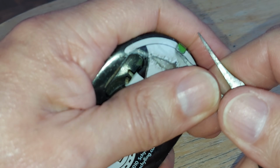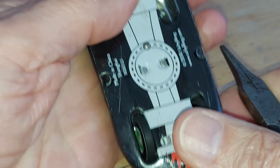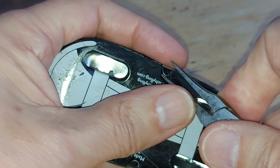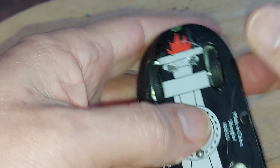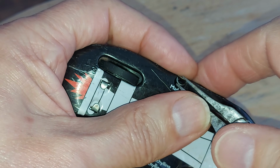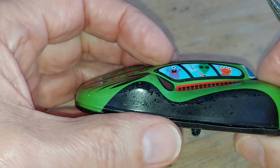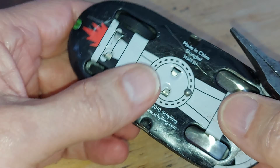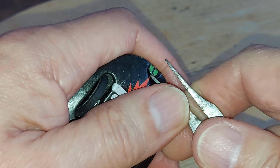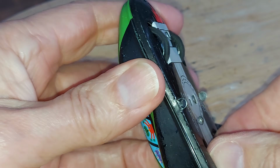So, gently lever up. Now on some YouTube channels, videos, this would be covered in rust or brown something or other, and then it would be miraculously nice and shiny when they'd finished. That's not what I'm doing here. It is what it is.